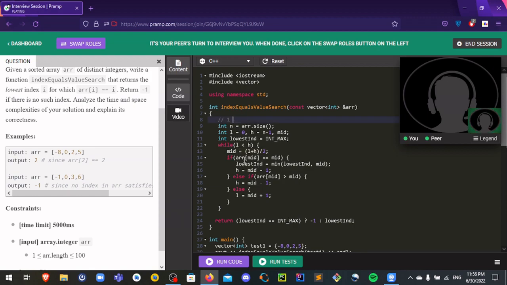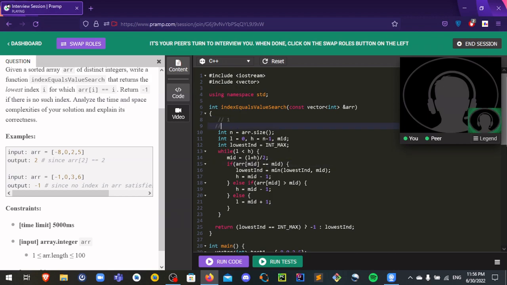And here I'm checking. They are not equal, so the index itself is equal to 0. I see that the element is bigger than the index, so H will equal to mid -1, which is equal to -1.